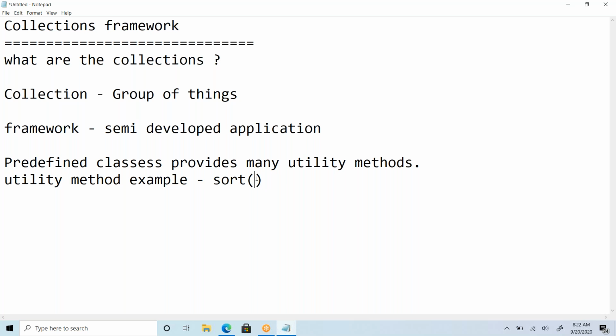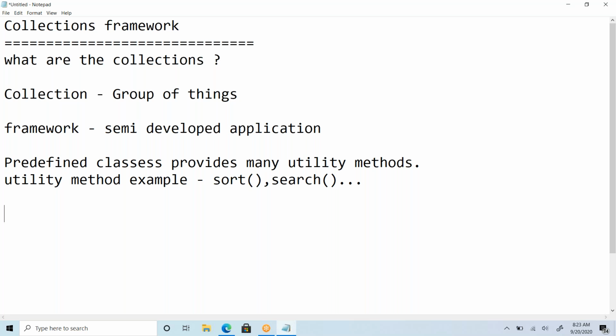You give me the input, the data you want to sort, and I will sort it for you. In a similar way, search. You have many utility methods provided as part of these collection classes. As these classes are grouped all together, we can say it's a framework, nothing great.